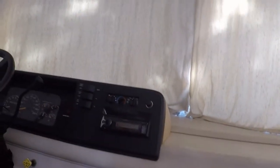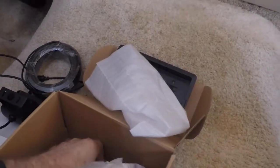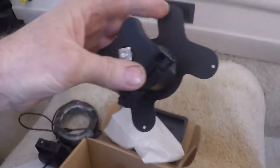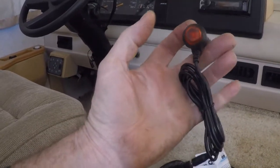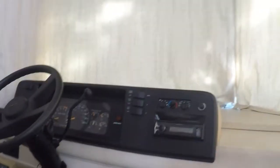It comes with a sun visor for the monitor, and then here's the mount. It comes with a sticky pad, I guess you could put it on the dash, but it's also got some screw holes here. I'll probably screw it up where that one is. And then the rest of this is just connectors. It's also got this here, you can plug it into a cigarette lighter and then hook it up to the camera. And then it's just got a push button on and off. Makes it real easy to wire up. I don't know if I'll do it more permanently than that, but it's a nice option to have. Anyway, let me get started here and we'll see how it goes.